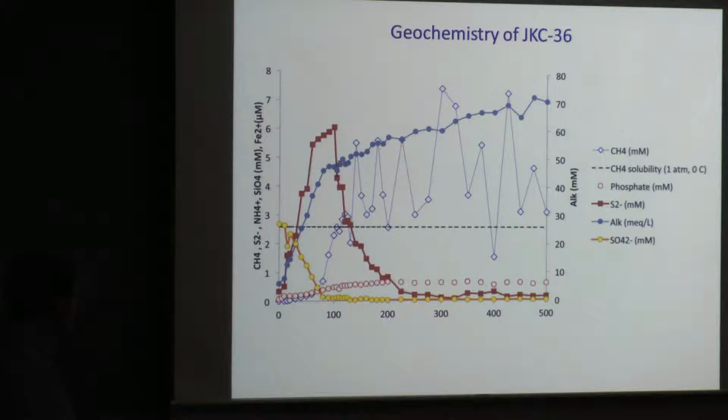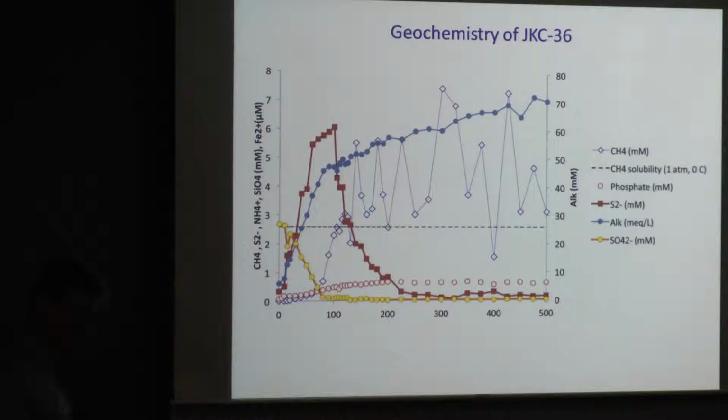I'm showing just those here that I think are most relevant to the question of ichthyocyte formation. So you see here down core in the diamonds is dissolved methane. And you notice that this goes from a nice smooth profile to a very erratic profile. What's happening there is degassing. You can't have methane at solubilities greater than the dashed line at 0 degrees and 1 atmosphere.